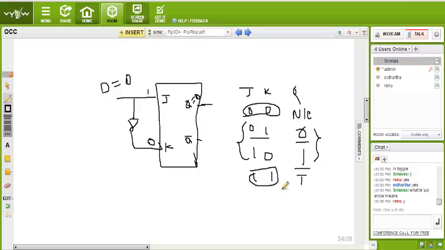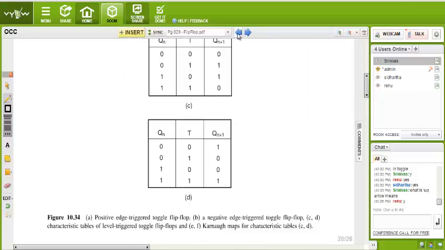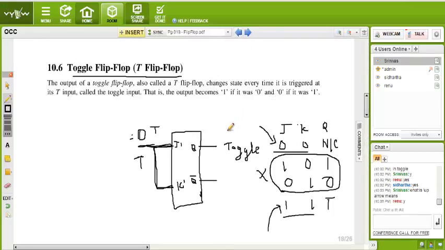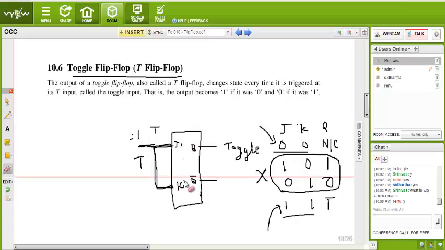It is opposite of toggle flip-flop. What do we see in toggle flip-flop? In toggle flip-flop, we see that we use only two states of the JK flip-flop. One is 0 0 and another is 1 1. When we give T equal to 0, then both inputs J and K get 0. That is why our output is not changed. And when we give T equal to 1, then both inputs J and K get 1, then the output is toggle, because we know from the JK flip-flop truth table that when J equal to 1 and K equal to 1, then our output is toggle. So it is a toggle flip-flop.